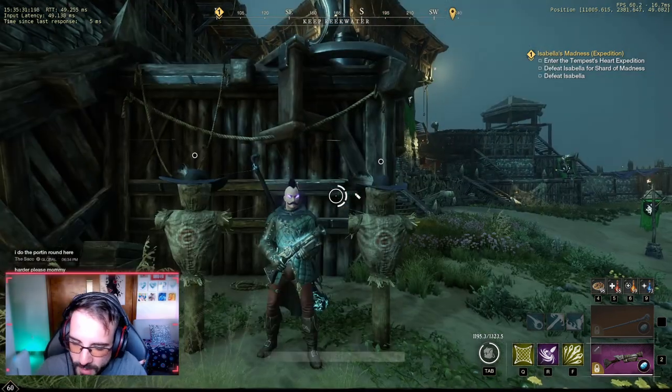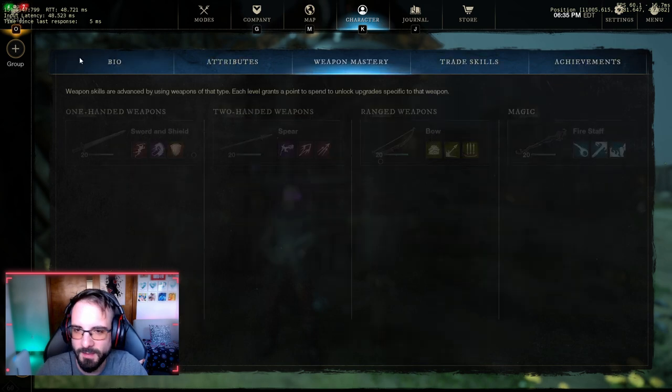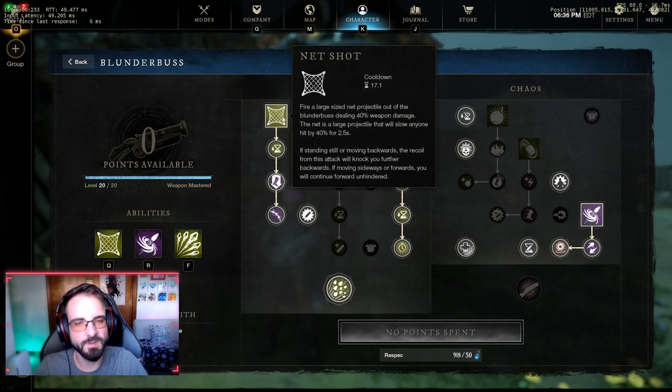The first thing that we're going to talk about is the skill tree. For the fire staff, nothing changes much from the previous video where I explained this build in more detail. If you haven't seen that, go ahead and take a look at that one. But nothing has changed for the fire build, right? Obviously, the BB gun is the one that you guys are interested in, so this is the one we're going to talk about a little bit more in depth, right? The first ability that we're going to talk about is Netshot.